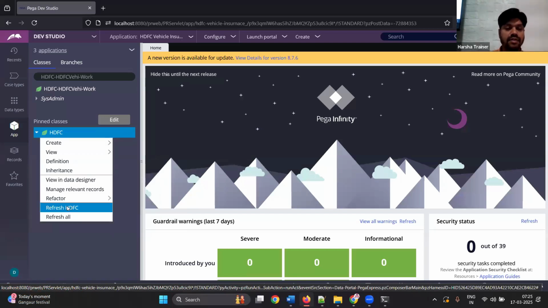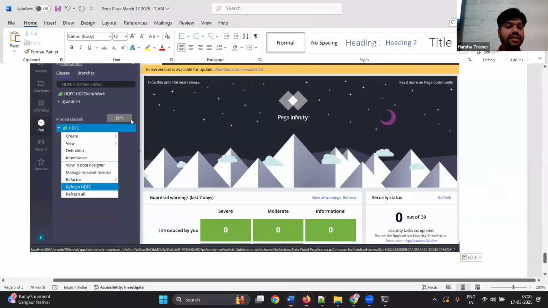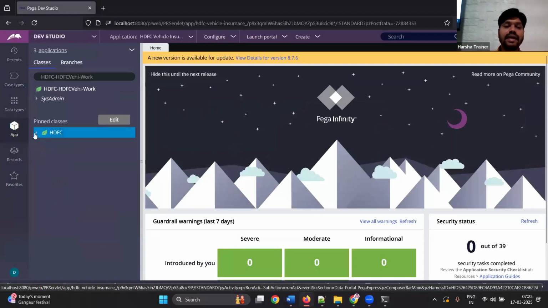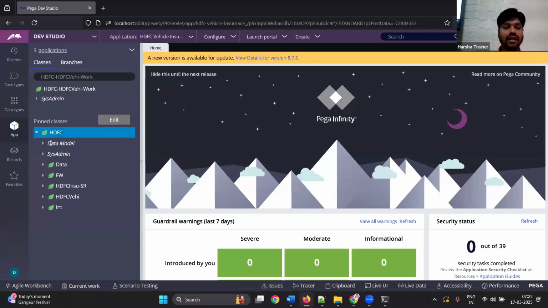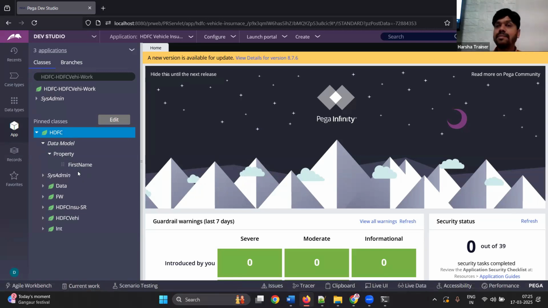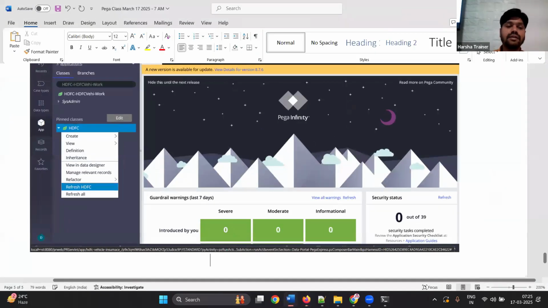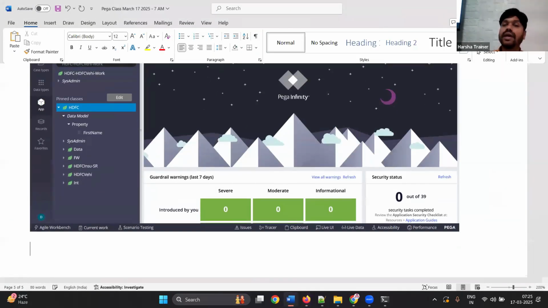Then when you expand it, you would see data model. If you expand data model, you see rule type property. If you expand property, you'll see one property, first name. So going forward, if you create more properties, those will come here. Okay, clear everyone? That is just if you want to look at it.